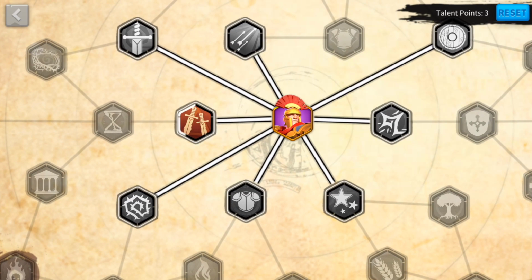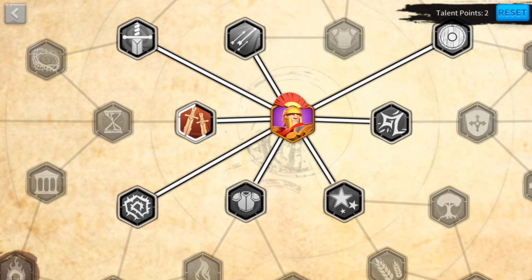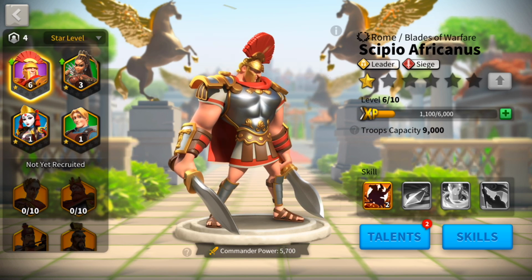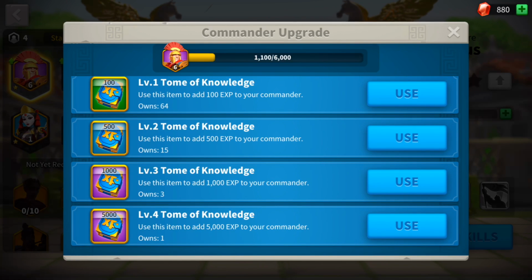Again, to access those, you have to finish the skill or talent before. Right now, I'm just doing that one, the troops attack, because it's increasing the attack of all the troops led by this commander by 1.5%.